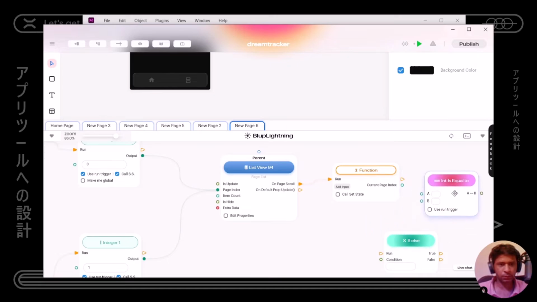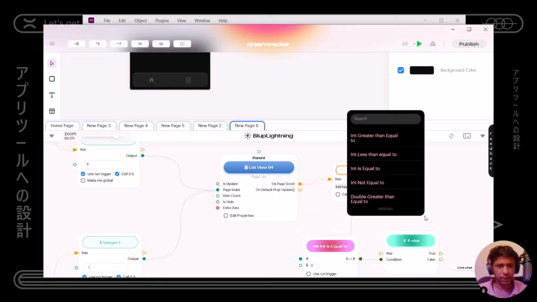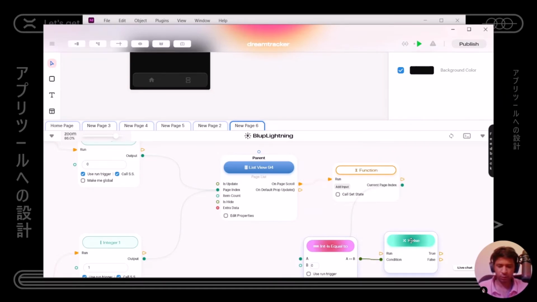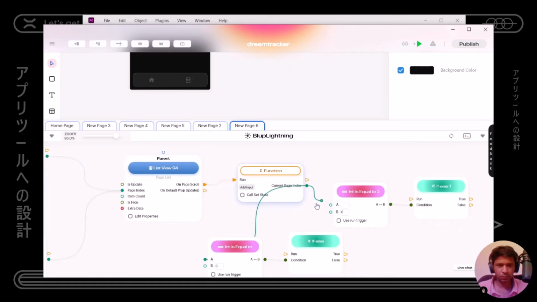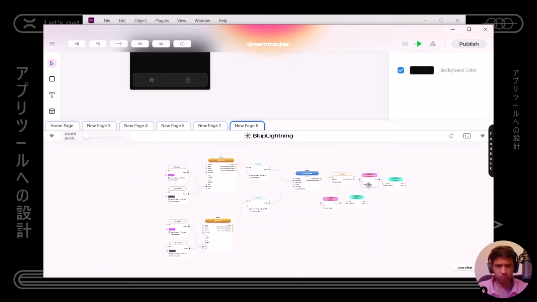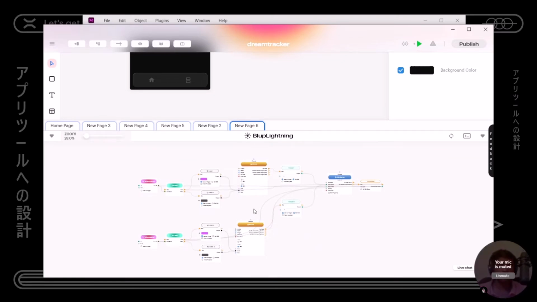Is equal to, if current page index is equal to 0, and it is going to check over here. And second, we need one more. I'm just going to copy and paste it over here. So this was a small logic for bottom navigation.